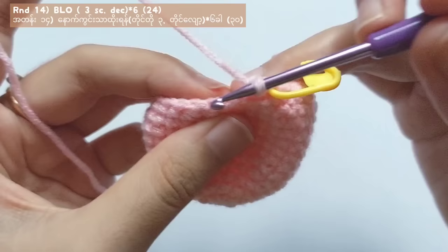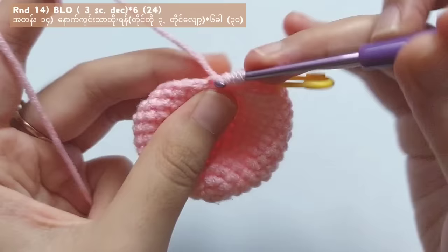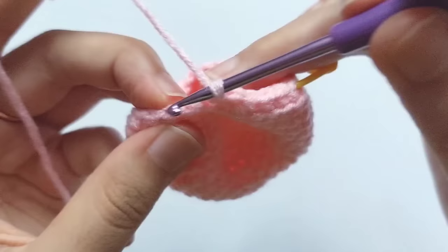So for round 14, you will have to make 3 single crochets in back loop only, and a decrease stitch also in back loop. Insert your hook into the first back loop, pull the yarn, insert your hook into the next back loop, pull the yarn, and then pull through all 3 loops, and you made a decrease stitch in back loop only. Repeat the pattern of 3 single crochet and decrease stitch in back loop only, and you will get a total of 24 stitches when you reach the start point.